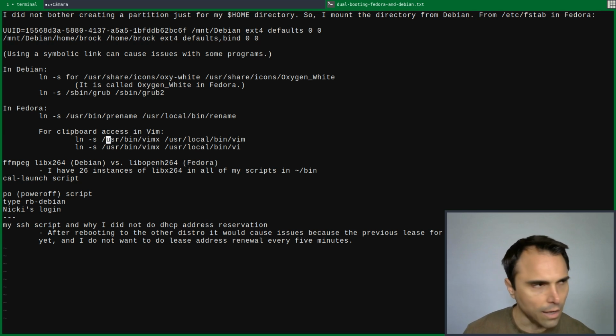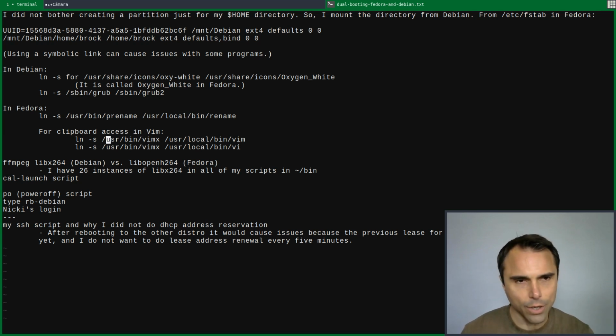And clipboard access. I want to be able to do yy and copy that whole line to the clipboard. On Debian, you just have to put something in your vimrc and install gvim, and then it works. However, on Fedora, you have to actually use vimx.